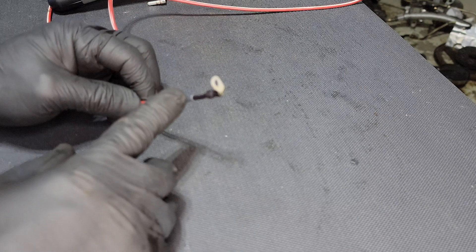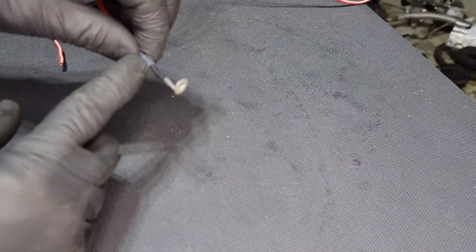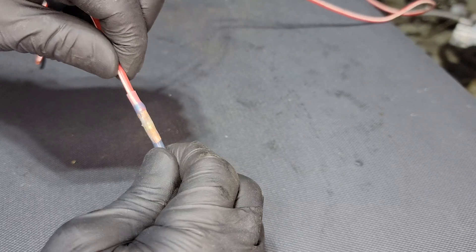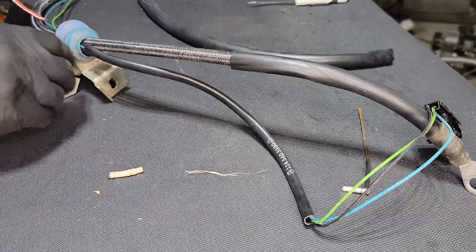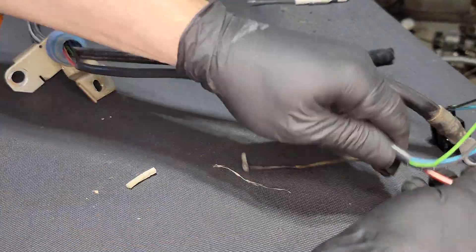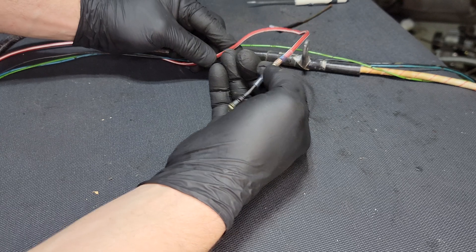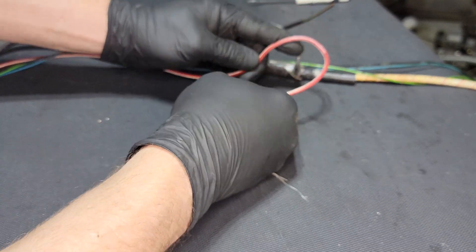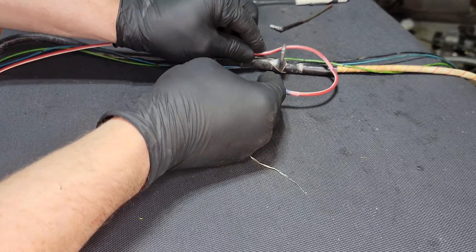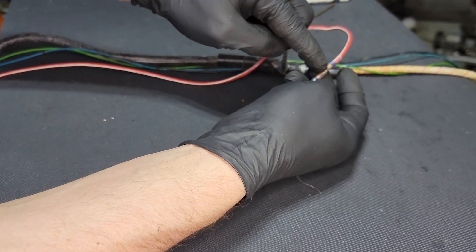Now that it's cooled, you can see that it's cinched down around there, shrunk down around there — it's on there really well. Not perfect, but it'll work. One thing you also have to think about when putting on solder connectors is you don't want to put these things near bends. If you have to have a curved spot in your wire, you don't want to put the solder connector on the curve. Since this is the wire that goes to the starter solenoid, you have to make sure that we're not going to bend that solder connector.